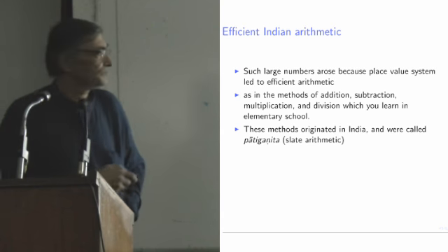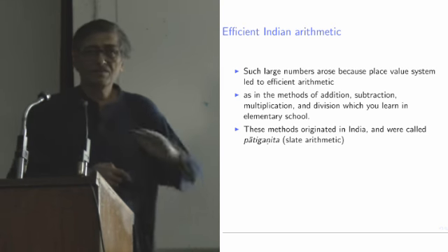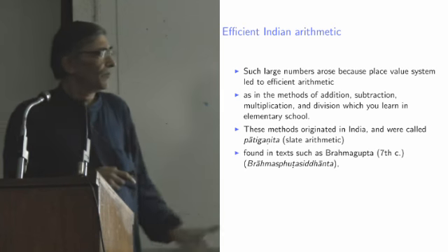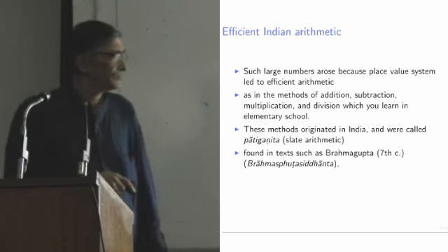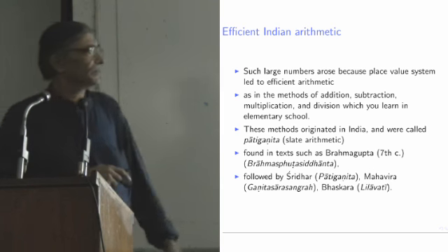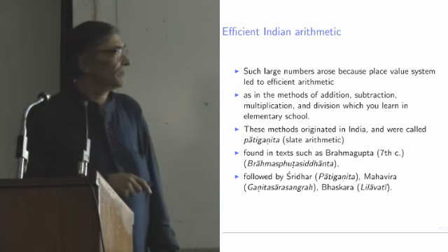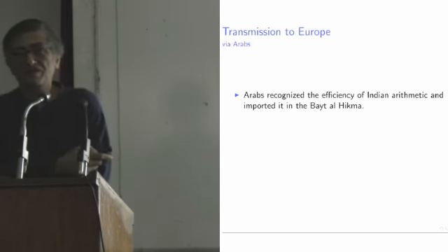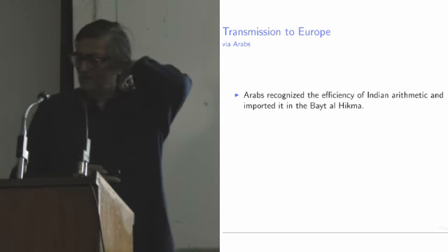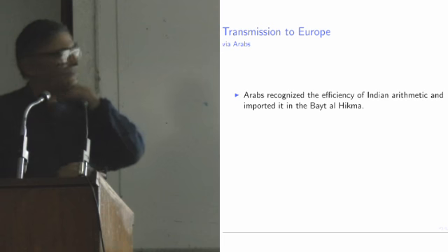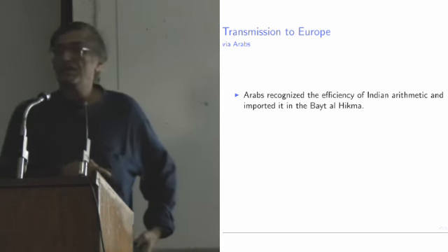Egyptians had difficulty with it. They had the best sort of arithmetic outside of India. I don't know about the Maya. I don't understand their language. But certainly nobody in Europe had it, as you just saw. It's called Patiganit, slate arithmetic and so on. It's found in various texts like Brahmagupta's Siddhanta, Patiganita, Ganita Sara Sangraha of Mahavira, Lilavati of Bhaskara, and so on. The Arabs recognized the efficiency, even the Greeks recognized it. Severus Sebokht, a Syrian bishop, accepted the efficiency of Indian arithmetic. It was imported in the Devanagari script.